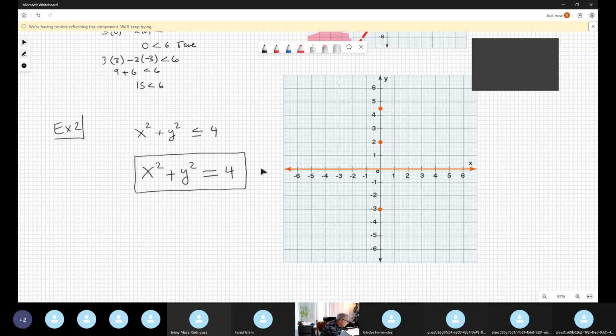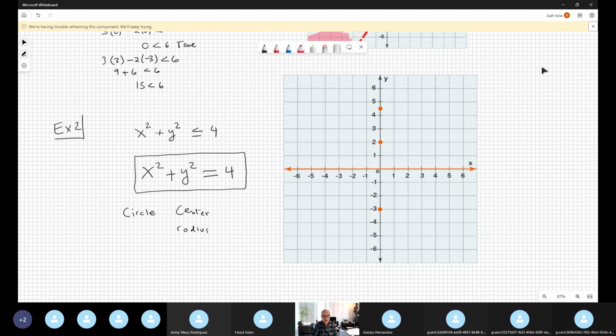Oh, activate. It's a circle. Edward says it's a circle. Cool. And this circle, Edward, what is the center and what is the radius? Because when you're talking about a circle, the two pieces of information that we need to do the sketch of this circle are the center and the radius, no?